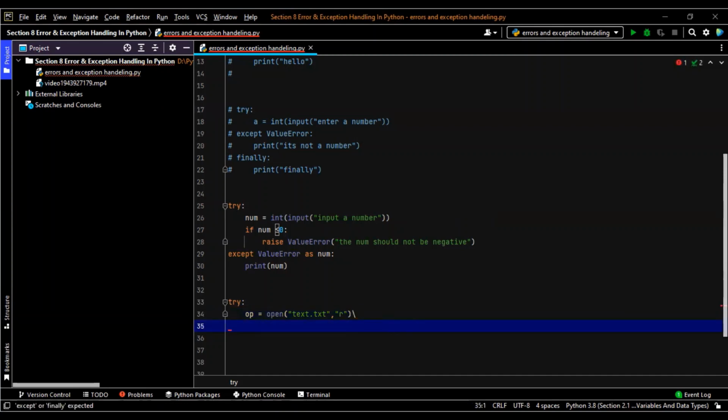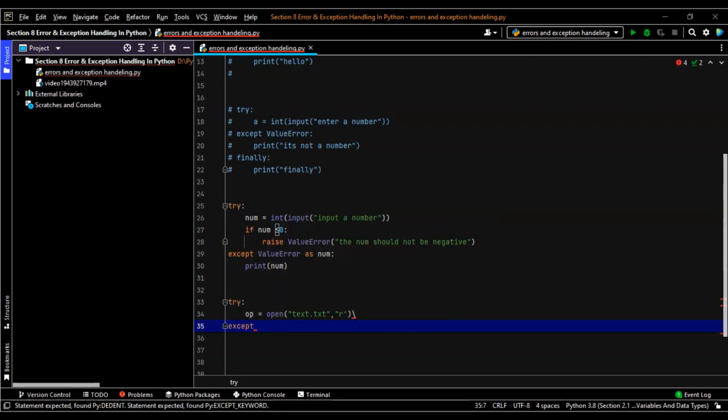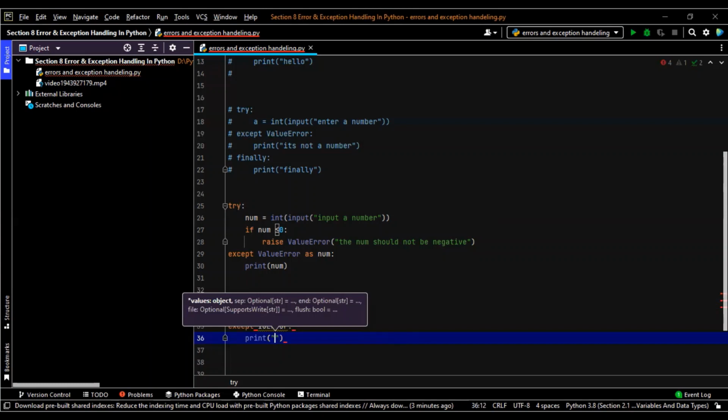Now if this doesn't execute, I'll accept an exception over here. Okay, now if I accept an exception, I need to write down the name. If the file is not there, that means there is some issue with this module, that is IOError. So if that is the case, I'll print "file not present".